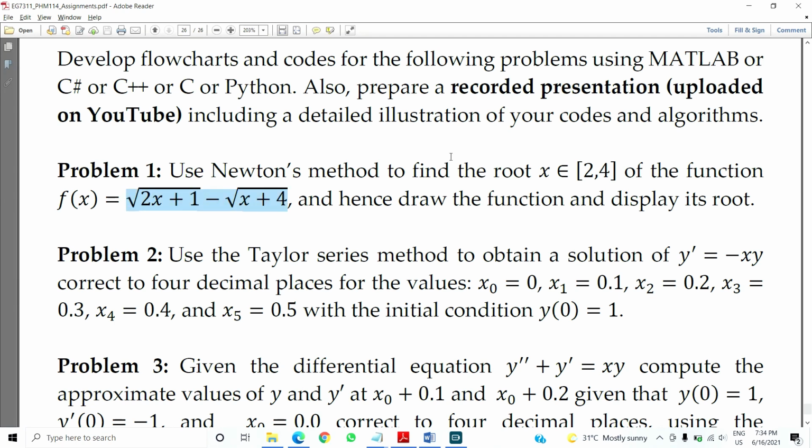What is meant by a root? Well, it's simply the point where this function intercepts the x-axis, or when this function equals 0. Newton-Raphson's method is what you call an open method. This basically means that the method to finding this root starts with an initial point, not an interval. So we pick any point between these two, for example 3.9.